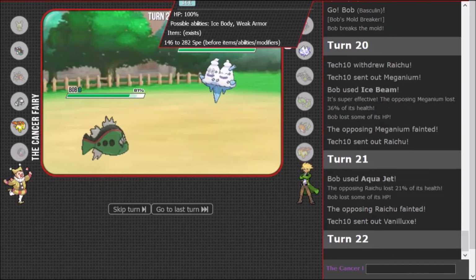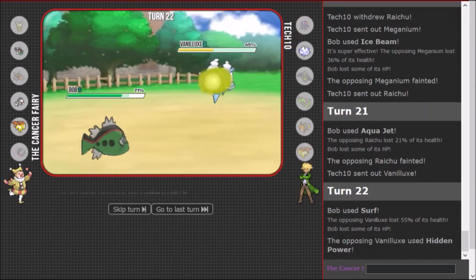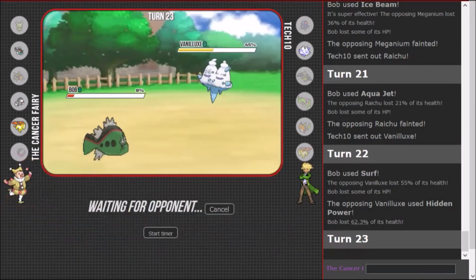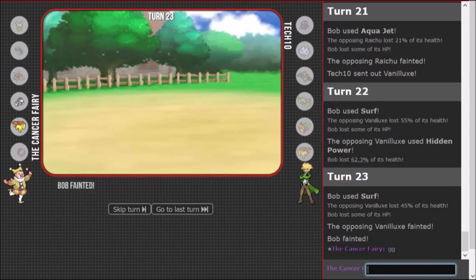Okay, and he goes into Vanilluxe. This thing could be a bit of a problem if he's like Autotomize. Okay, so that's... What the hell is that? What the hell was that? I don't know, he's dead. Maybe Specs or something. GG, man. GG.